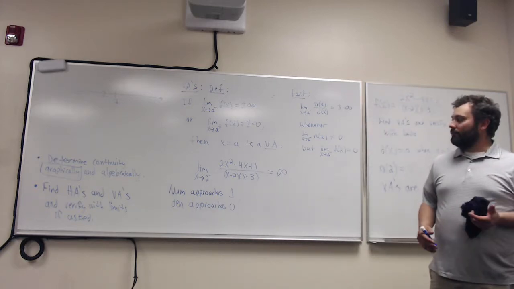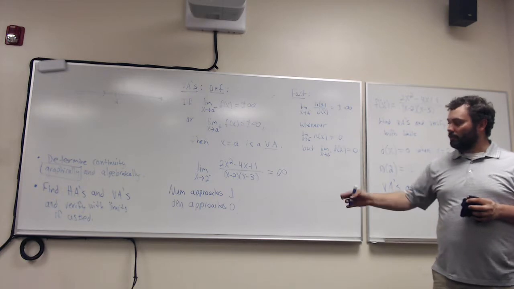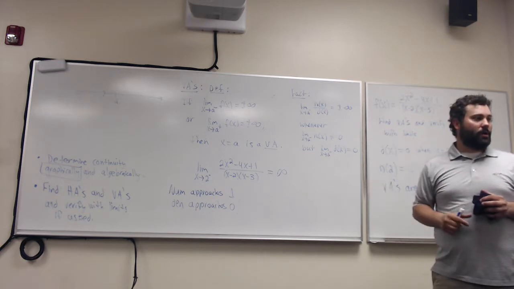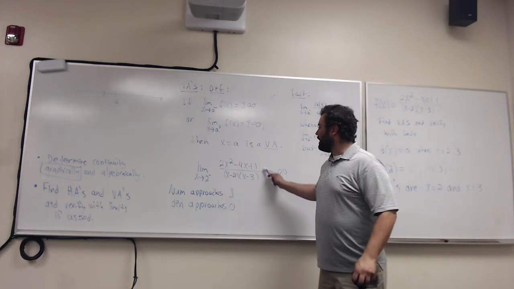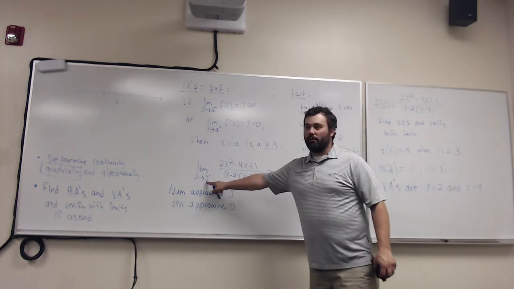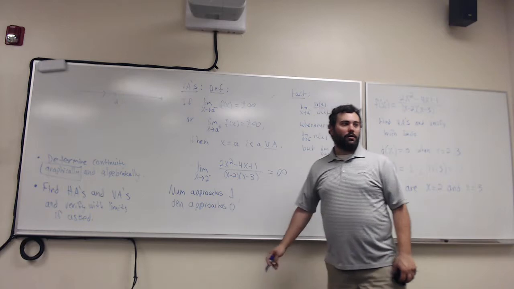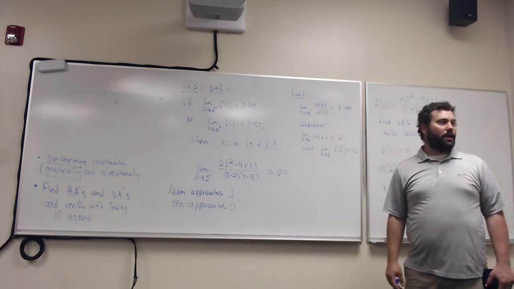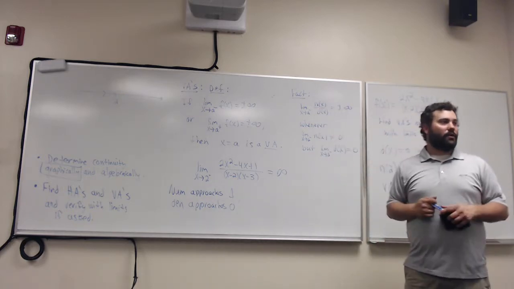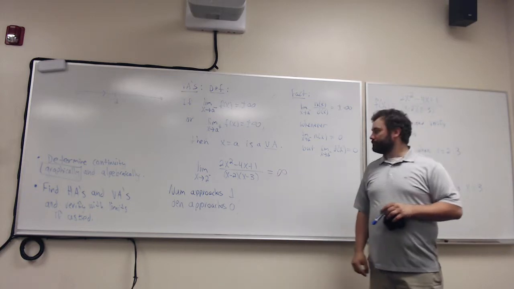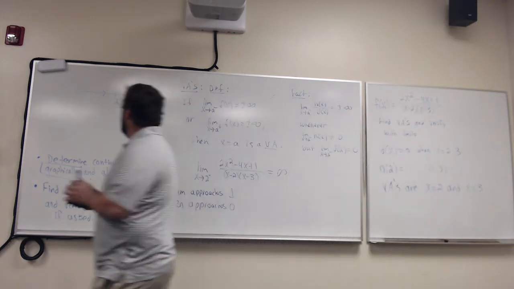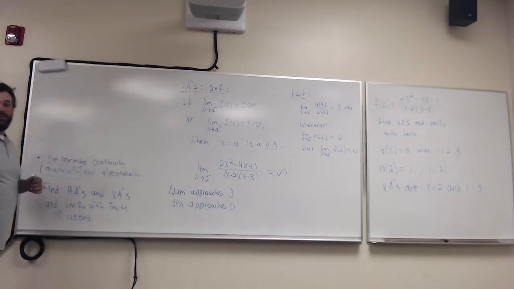So first of all, if the top approaches a non-zero and the bottom approaches 0, the limit's plus or minus infinity. And then you just have to think about what is the sign of this function as we get close to 2 from the left. You can just plug something like 1.9 in and see if it's positive or negative, and that'll determine the sign over here. Okay. And then I think the horizontal asymptotes are actually easier to take the limits of.